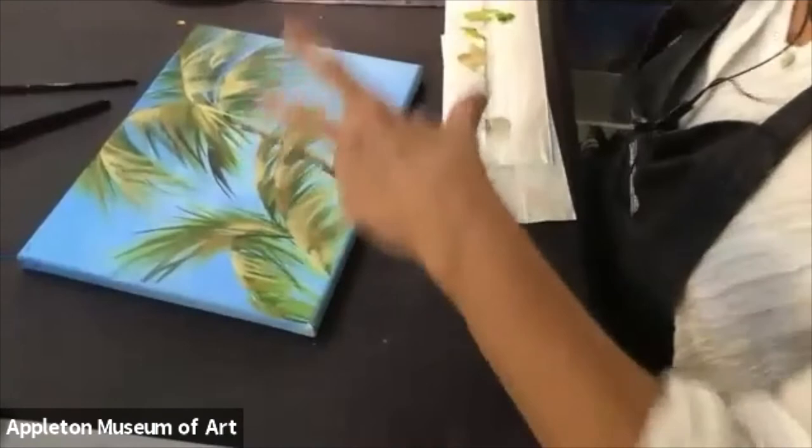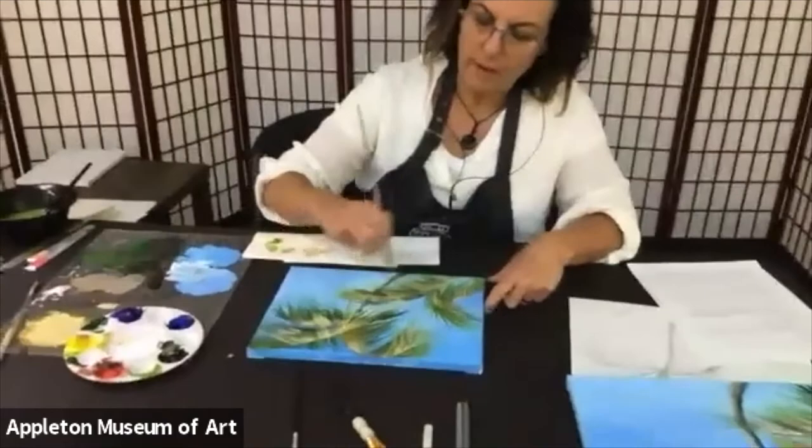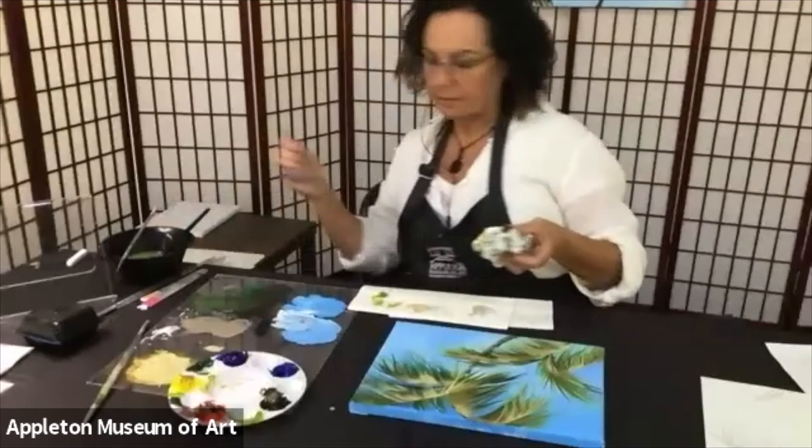Because the same light, when you look at something shimmering, that same color is going to show up in everything that it's hitting. All right, now two last things left. Both are done with your point or your detail or liner. You need a small point. That's what I was trying to refer to.